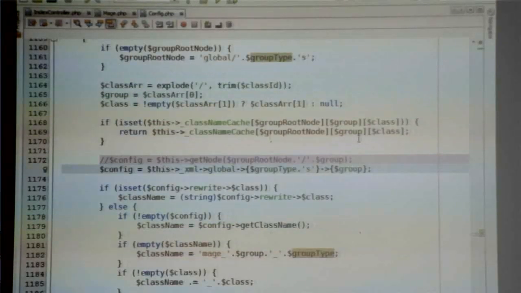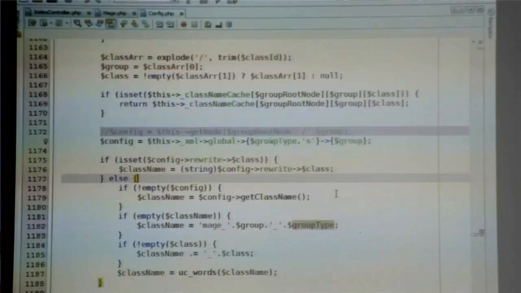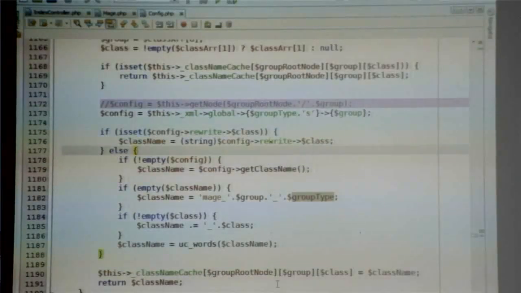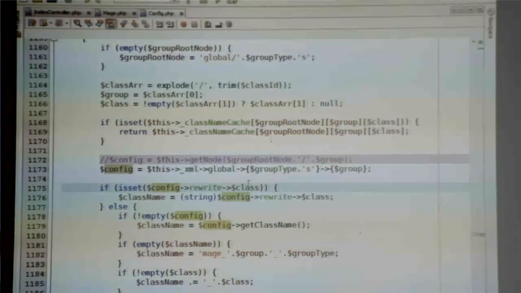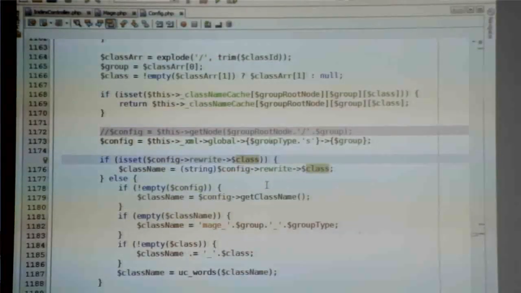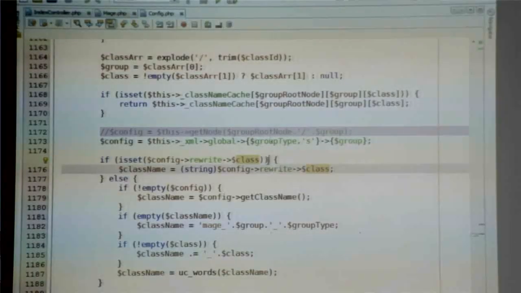The group is the very first part of the string before the slash. So in our case, group here is equal to catalog. And before we start to build out a class name, this is where we check for rewrites. I think we'll be talking about that a little bit later as well. But basically, if we see a rewrite, we'll use the rewritten class name.